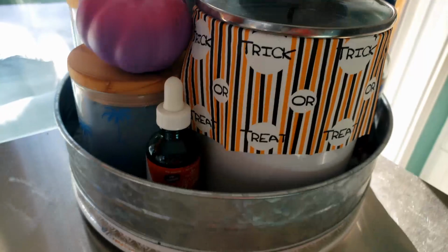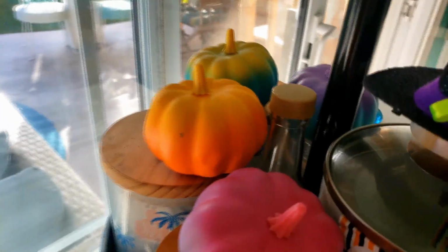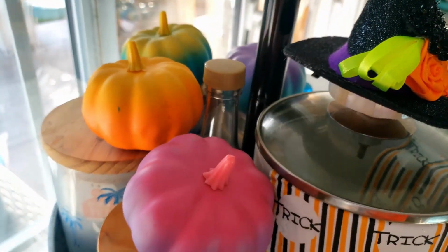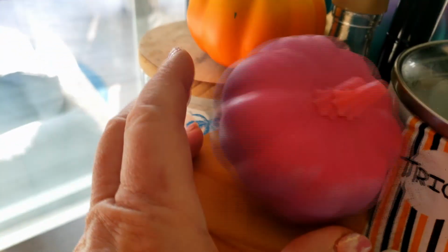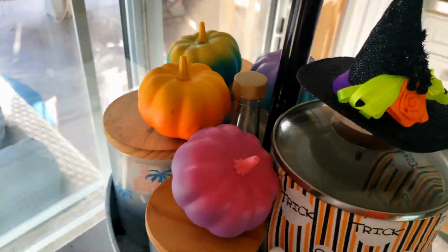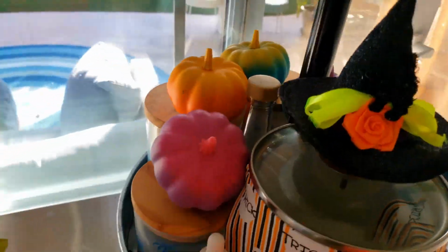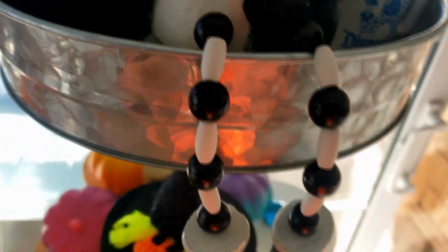The tiered tray on my coffee cart is still very usable. I picked up 3 or 4 little tiny sort of plastic lightweight styrofoam, I'm not sure what they're made out of. They're very lightweight. I picked those up in the dollar bin at Target, and I thought they were light enough that they wouldn't take up much space or weight in my one box.